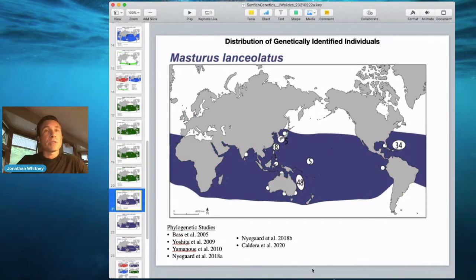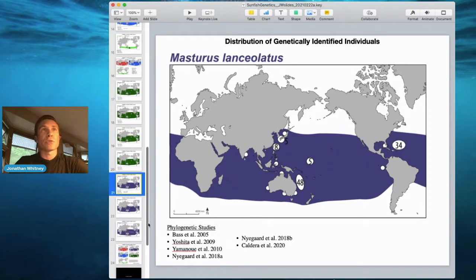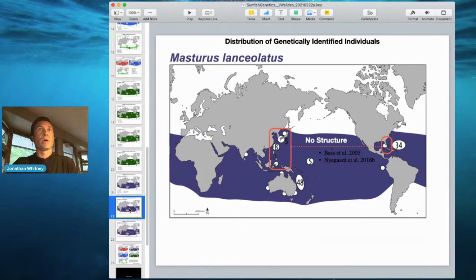And then last, Masturus, also still considered a single circumtropical species, but we haven't done a comprehensive phylogeographic survey of these guys either. But we do get a little bit of insight from the few studies that have been done that really use Masturus as an outgroup for the mola. Both found very few individuals, a sample size of 5 individuals in both of these studies, and then Mayana's work showing no difference between a sample in the Western Atlantic and Florida and the Japanese population.